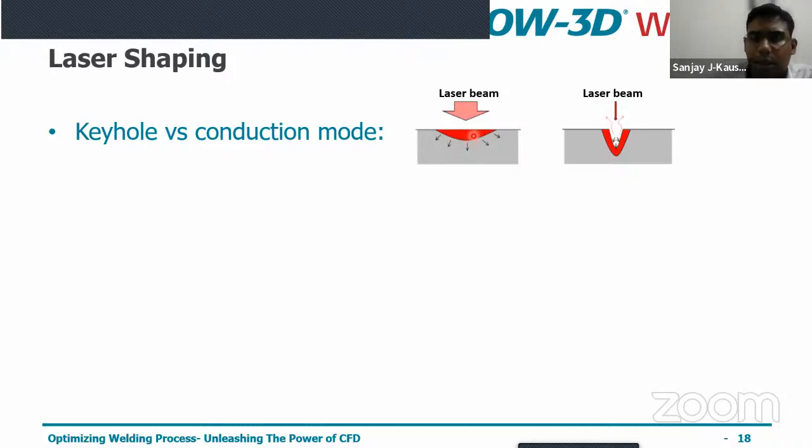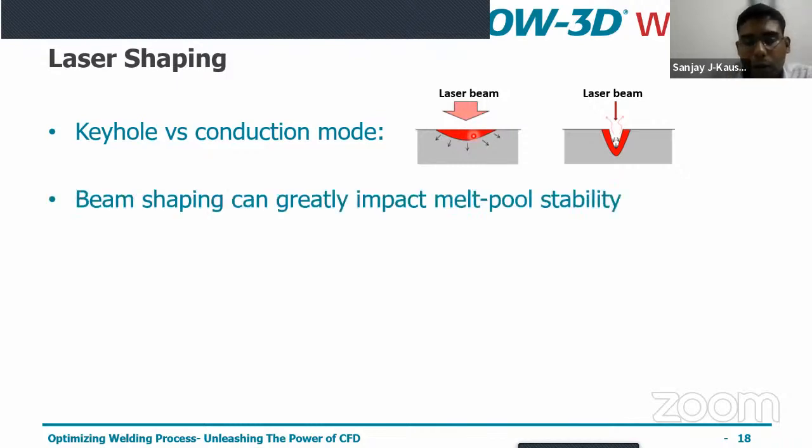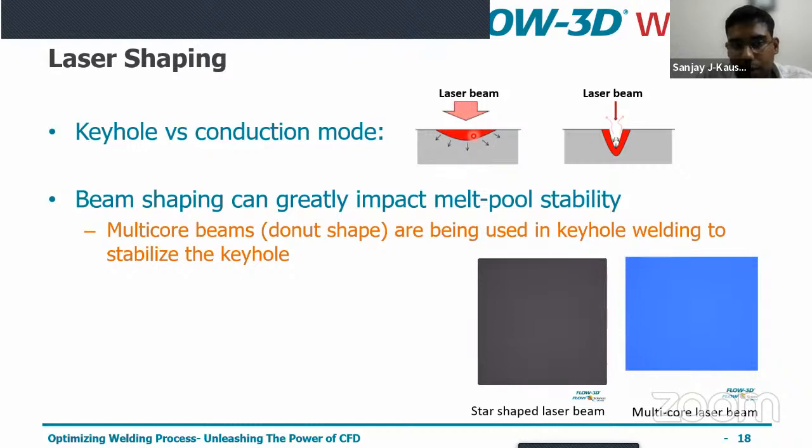They both have their advantages and disadvantages with respect to one another. And beam shaping, let it be keyhole or conduction, can greatly impact the melt pool stability. Melt pool in the sense of the bead that you're getting formed. So how does your bead get formed? And once my welding is done, once my joint is formed, should I post process it? Should I have another processing technique to make it a much better joint? Those are the kind of questions you should ask before you join metals, and those are the kind of questions that will be answered by the CFD software.